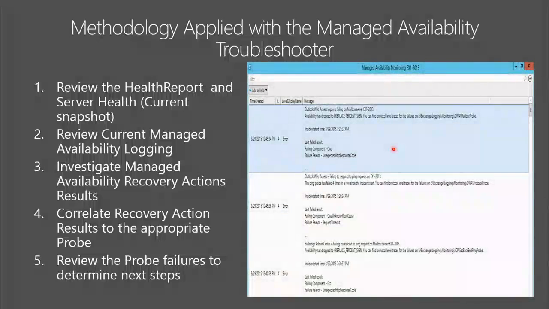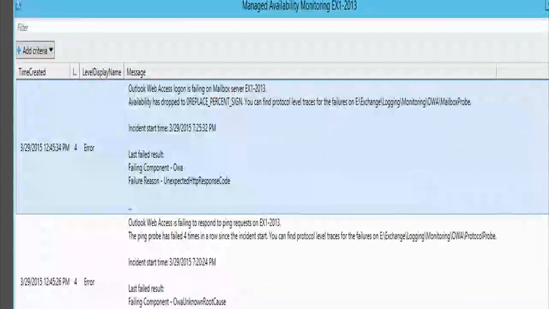And you can see, this one is a little hard to read, but if you can zoom in there for me, Steve. It gives you a bit of everything that's going on. So this is all failed probes going on in the environment at this time. It may be OWA, it may be anything else, but it gives you a bit of detail right now. So you can see we're trying to actually hit our back end for OWA, and it's failing. Why is it failing? We don't know yet, but it's a place to start. We can start looking there.